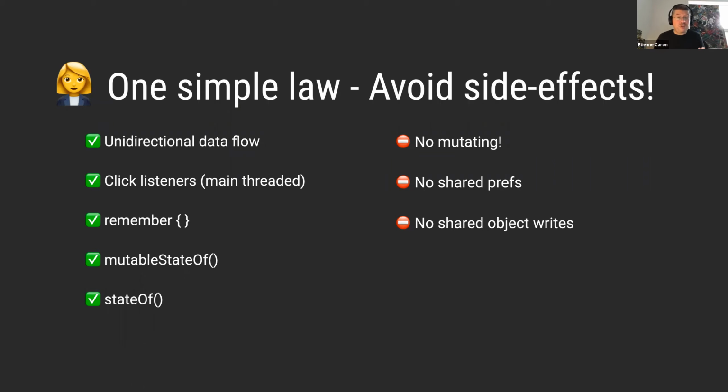Next, you can't actually assume anything about the order in which this composable tree of functions is going to be called. And that's a bit of a doozy, right? If you think about it, it doesn't matter which order it's called in. You shouldn't care. But that also means that if you're causing any kind of side effects in your functions, if there's any kind of work that impacts other pieces of your app, of your model, that happens while these functions are called, you're going to be in trouble. The other thing is these functions can be called extremely frequently. How can that happen?